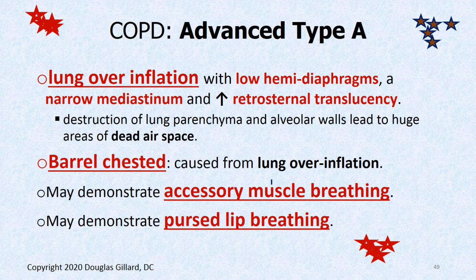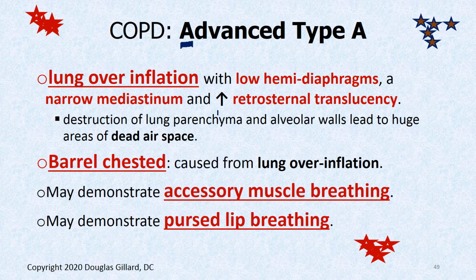Advanced, I kind of added this in here to help make this all make sense. Advanced COPD-A, they will have lung overinflation. Again, the A stands for emphysema, and as I showed you, the alveoli coalesce, and you get these huge dead cavities of airspace, which overinflates your lungs and pushes your chest out of the normal ratio. You get more of a 1-to-1 ratio for the sagittal and coronal measures, and that's not right. You look like a barrel chest.